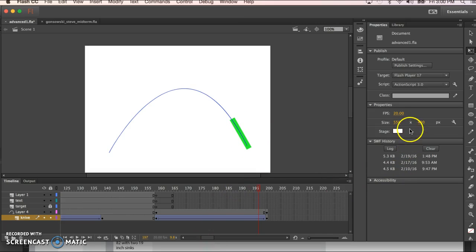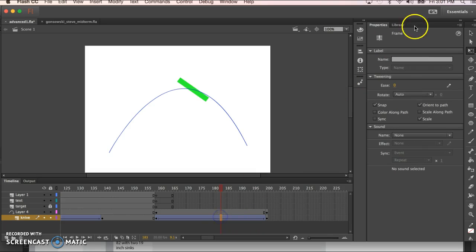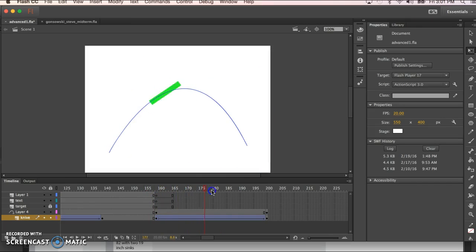Now, the other thing that you can do is you can also rotate it as it goes. And I'll leave these other ones on here because we've done rotate before. So there you go. Now you have a rotate, and it's following the path the best that it can, and it's changing its ending position the way we put it.